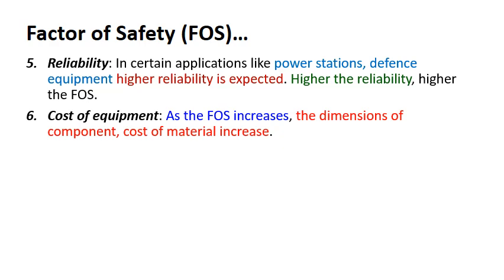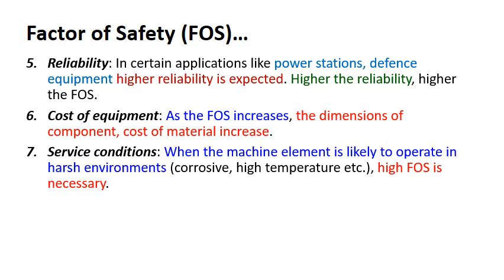Another consequence: when you go for higher FOS, the cost will also increase because you are adding more material into it. When you add more material, you are ensuring that it can carry more and more load, right? Beyond what is required. This is what we call the deterministic approach in design. We are not accounting for the random variations. So we deal with only the deterministic approach in the whole DME codes 1 and 2.